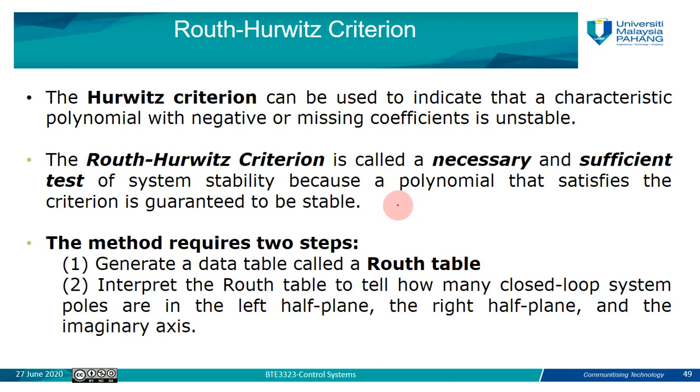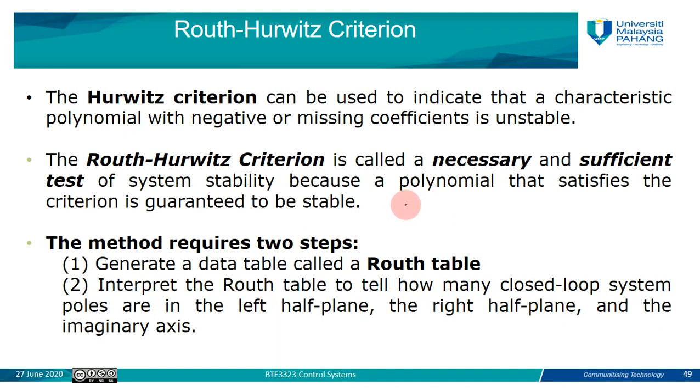We are going later on to learn several methods to be used to analyze the stability of the control system, either in chapter 5 using root locus, or then we are going to use the frequency method using the Bode plot and so on. Okay. So in this part, we focus more on using the Routh table to analyze the system stability and to identify if our control system is stable or not.